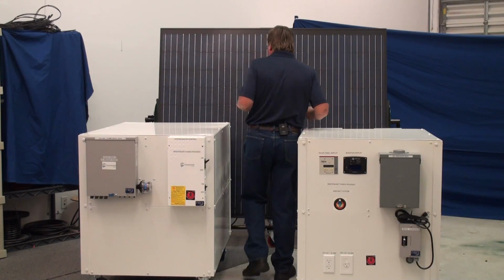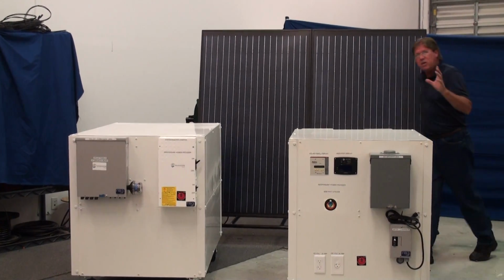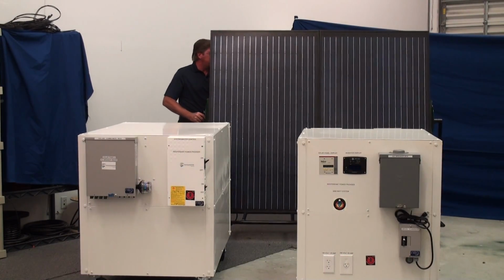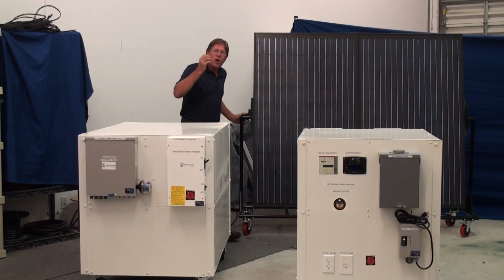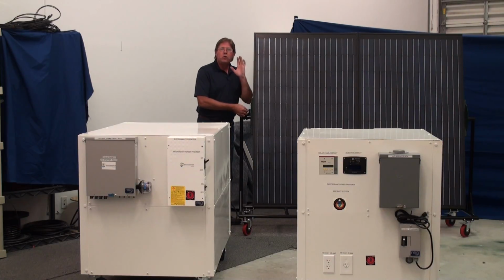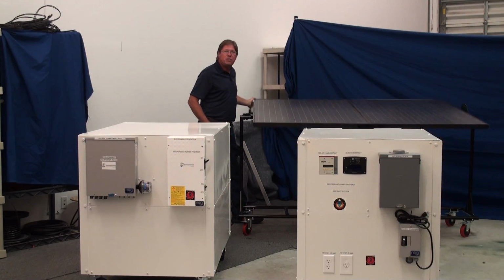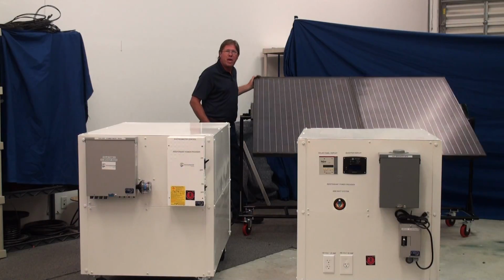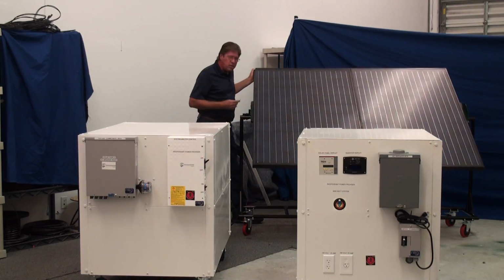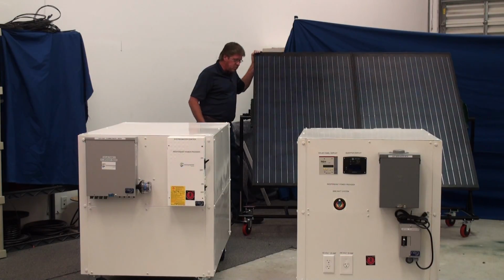But in a long-term power outage, what you have the ability to do is simply, first of all, come out and move these panels anywhere you've got sun. But more importantly, if you can follow the sun throughout the day, you're going to generate much more power. So we gave people manual tracking, and we made it as simple to use as possible. Our proprietary system has panels that have been balanced so that they can be moved with less than 5 pounds of force. All you do is come out, pull the pin, move it to the angle that you need, and put the pin back in. Literally 15 seconds.